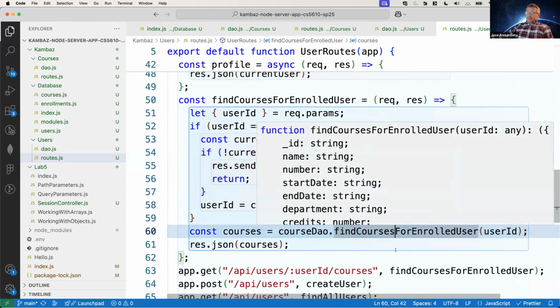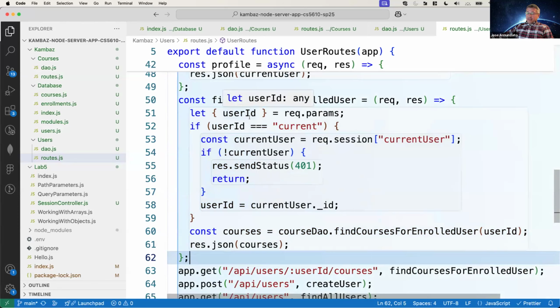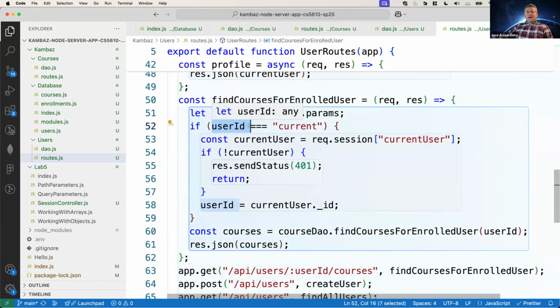Now, I could give you another user ID because I'm a faculty member looking at the courses that you're enrolled in. I'm a system administrator, so the user ID might be different, because you're a different student. The ID would be your user ID, not mine, because I'm logged in and I'm inquiring about you. So this can be used for both cases, looking at my courses or looking at your courses, even if I'm logged in as someone else. Okay.